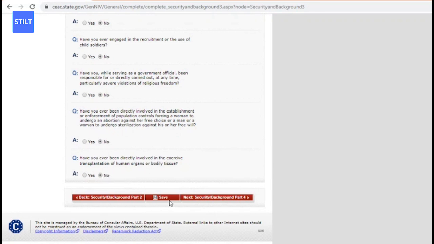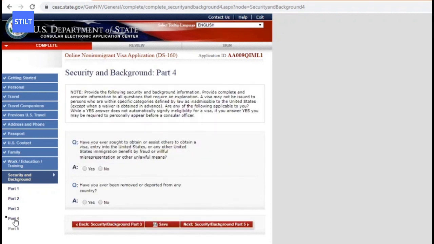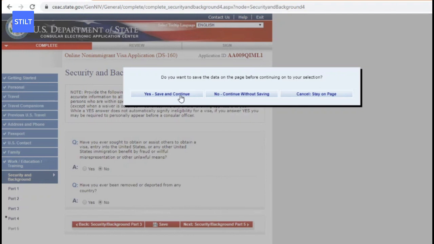These are all related to criminal activity, so make sure you read them clearly and thoroughly, and make your answer clear. Fraud or willful misrepresentation? No. Have you ever been removed or deported from any country? If you have, you need to mention that. If no, then no. So save and continue.